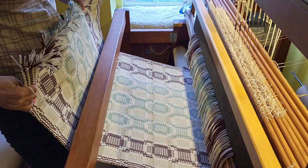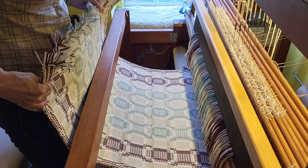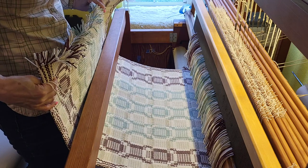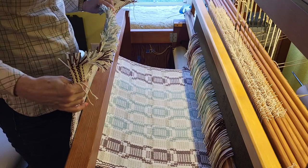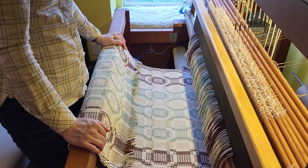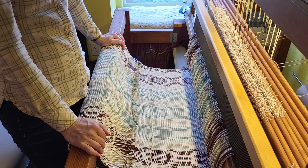So you can see the back now. That's pretty cool. Oh, it looks like I have an error. Wow. Okay. Yeah, that's what happens when you're just weaving along and you lose track of where you are. It looks like I have some extra picks in there in the same shed. So it's the back of the rug. I might fix it. We'll see.